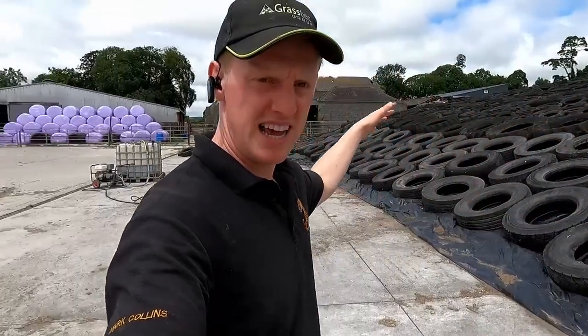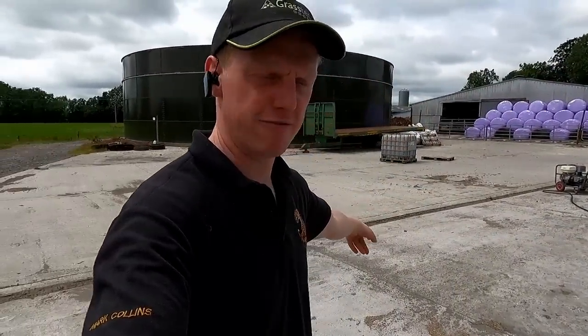Now, when second cut goes in, it'll go on top of the big pit and it'll come out all the way to that front channel. So it'll fit plenty more in it. Second cut won't be as big as well.